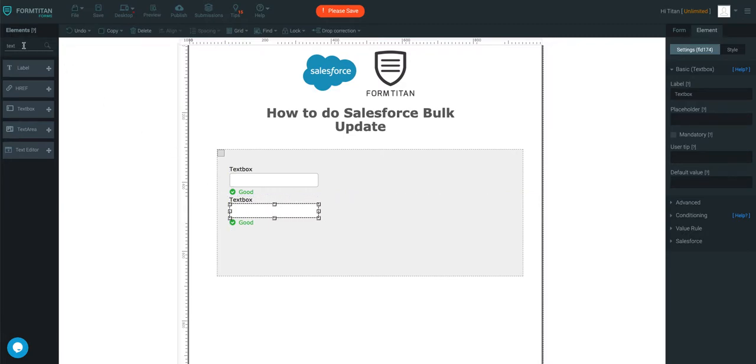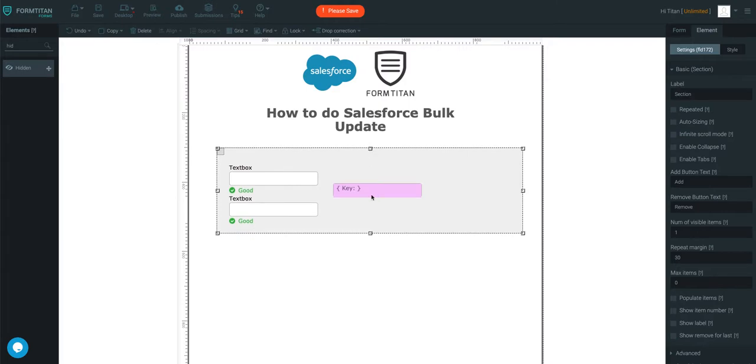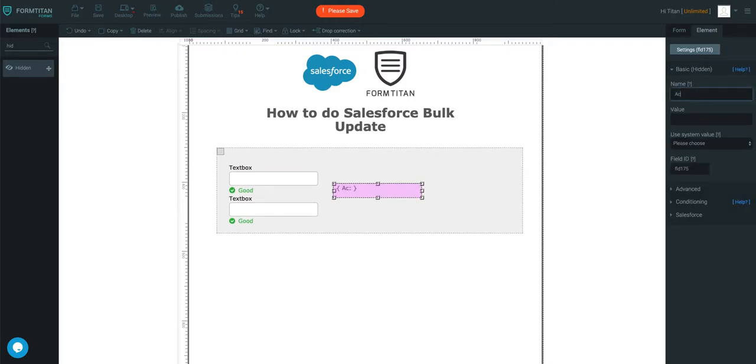And then one final field I need is the hidden field, like this. Okay, so that's all we need. And this one I'm going to call account ID. This one I'm going to call account name, and this one will be account number.